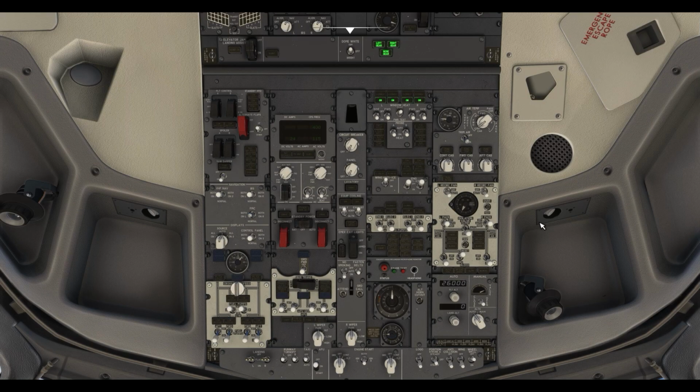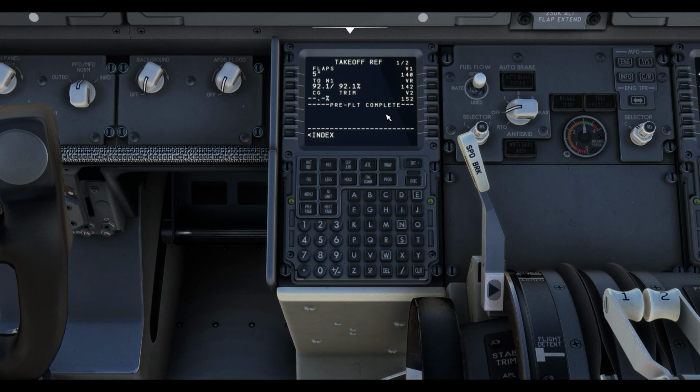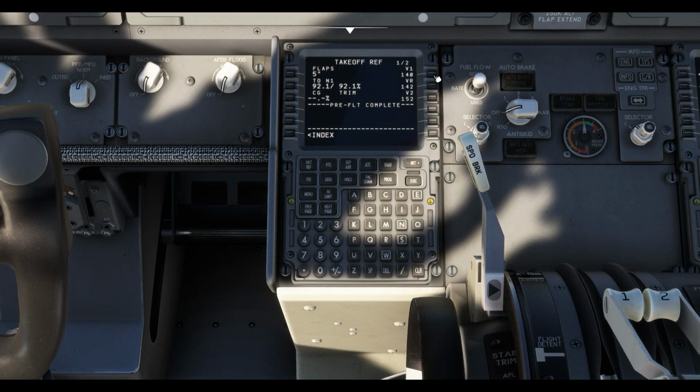Just a quick check of your overhead panel before you continue. You shouldn't have any amber lights or cautions. As your flight continues, remember to set lights as required. FMC and autopilot setup can be found in my full flight tutorial, which is linked in the pinned comment. The only difference when starting from cold and dark is that you might well find that your V-speeds have been pre-populated. All you have to do is press the soft keys next to those V-speeds to commit them, and they'll now appear on the PFD.